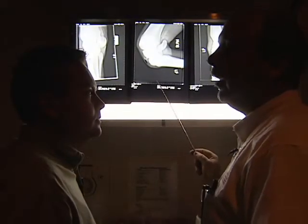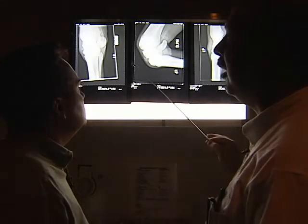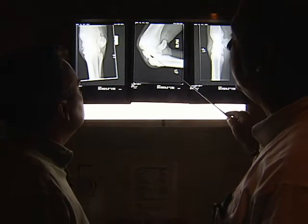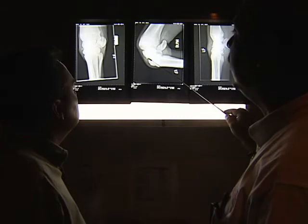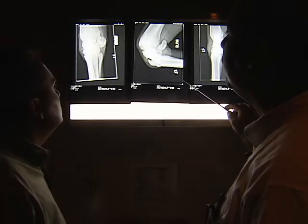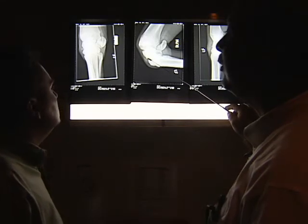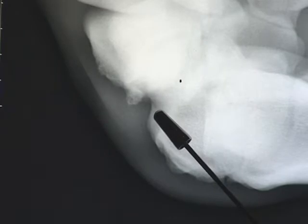What we're doing here today, Ryan, is looking at these x-rays to see if they can pick up where we're having this performance problem. If you look right here, this flex view, an angle view of the carpus, it shows that we've got an osteophyte, a little chip sitting right here where this joint flexes. What this does is interfere with the horse when he's flexing his joint, as the tendons cross across the front part of this joint.